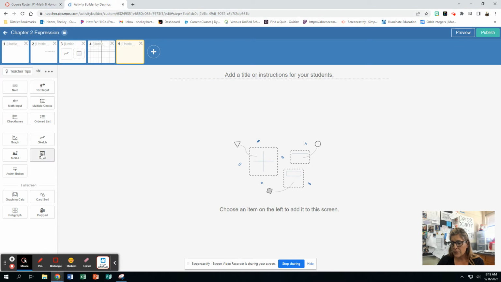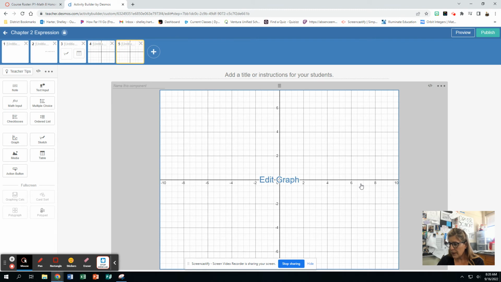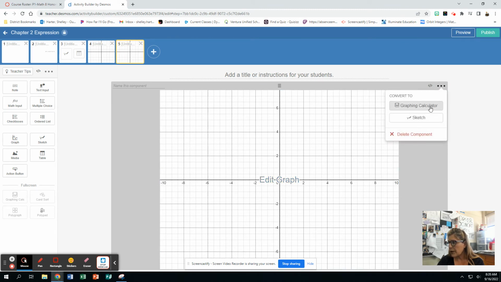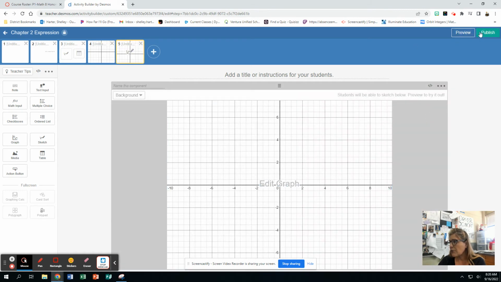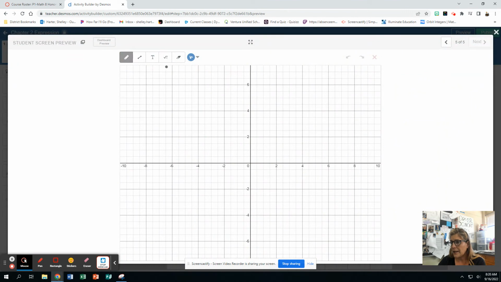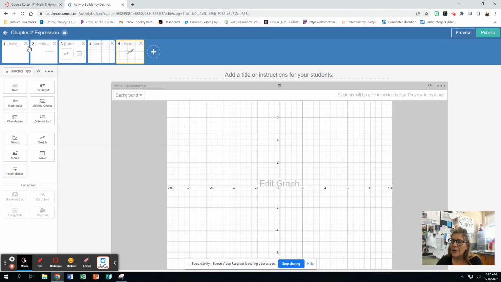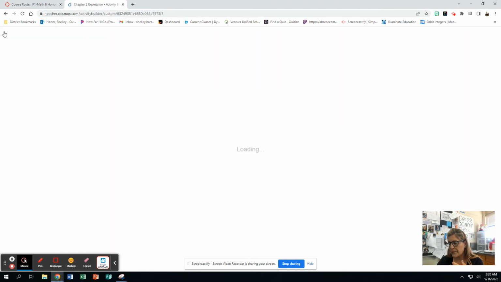The next thing you can do is not that graphing calculator, but they can graph. You have to make sure you have it the right way. So you want to use the sketch graph like that so they can actually sketch on it. And watch, you can preview it to make sure you've got it right. You're looking for these tools to do that. So you could do, plot this, plot that, and then they can make a straight line just like this. Okay, so you have all these things. I did use it, so I'll show you some of my other tests that I made.